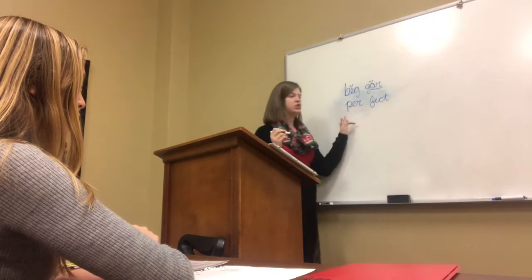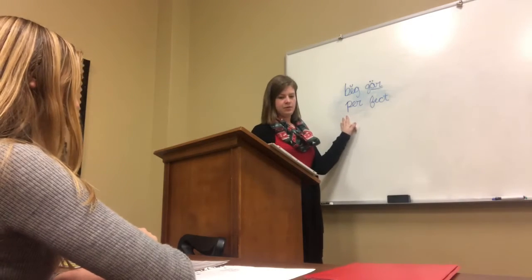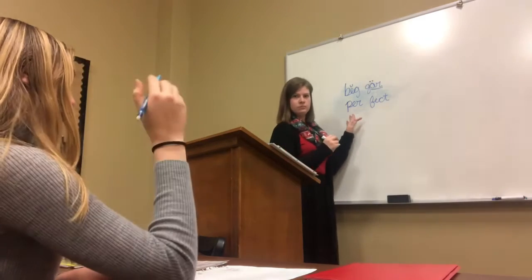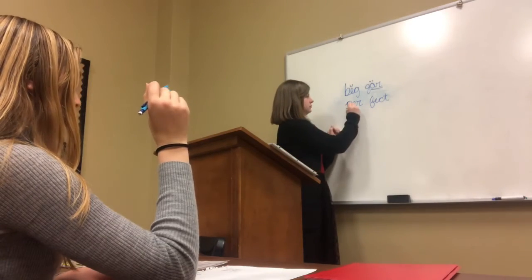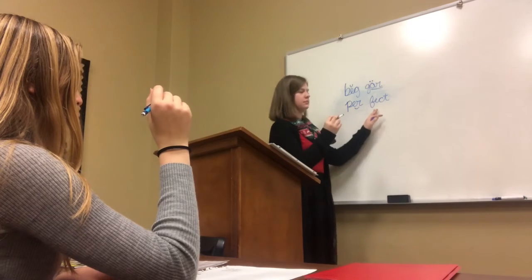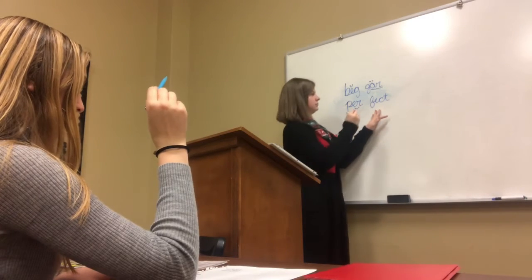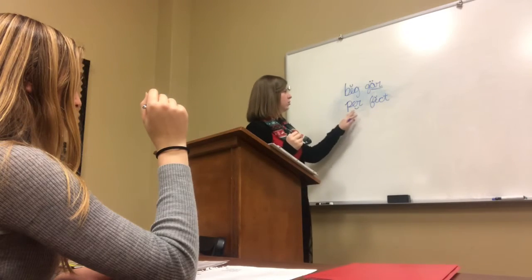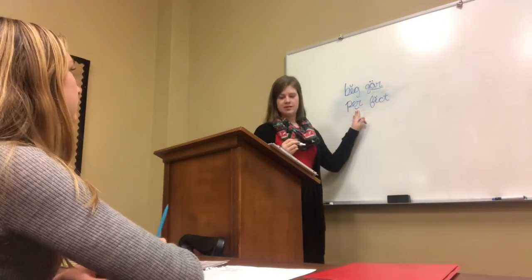Perfect. All right, so does your word look like my word? Yes. Great. Now we're gonna code it. So where do we start here? We are going to put a weld under the er, and we are going to put a breve over the e. Great job. All right. So why did we put a weld under these two?